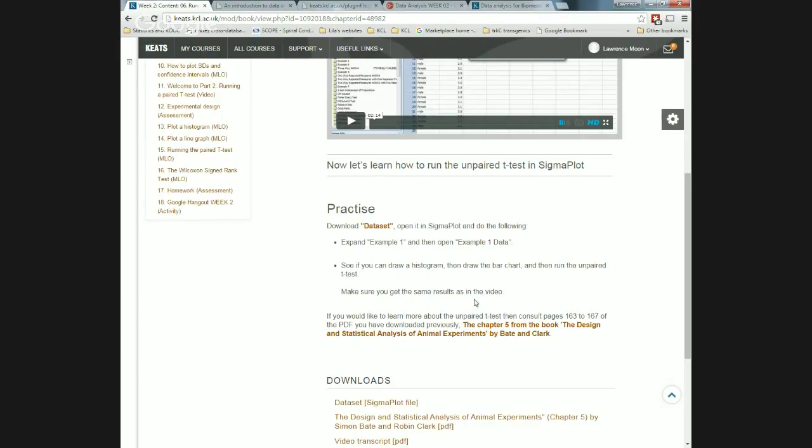We've also provided you with a chapter from a book called The Design and Statistical Analysis of Animal Experiments by Simon Bate. And it's a really useful book. Chapter 5 is probably the most useful, and you can download it here and read it. It is more technical than the information that you'll find in the online module. It's designed to supplement your knowledge, and it's the sort of resource that you might use for years in a career in science. So perhaps the first time you read it, you might only get a small fraction in understanding, but then as you read it again and again over the years, you'll find you absorb more and more of it, and it will become a really useful resource for you.